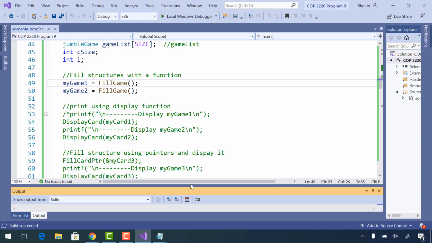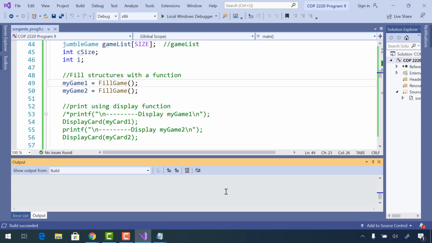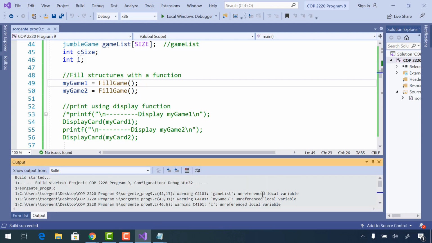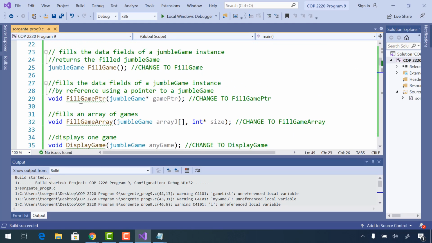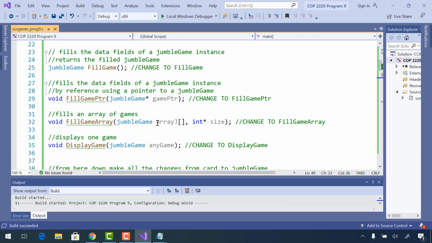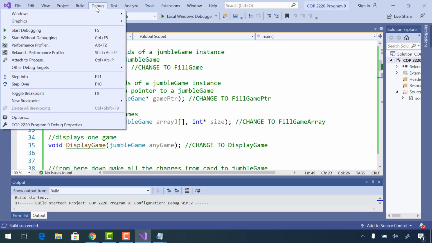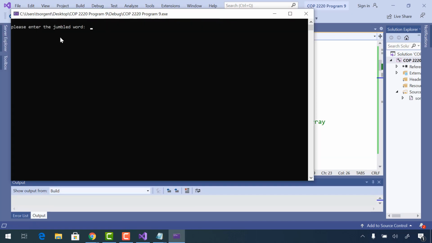Now I do have up here some unreferenced variables, but these warnings will be taken care of later. And I do have function prototypes up here that have green squiggly lines under them because I have not done their function definition yet. So let's try it and see if I can fill it.